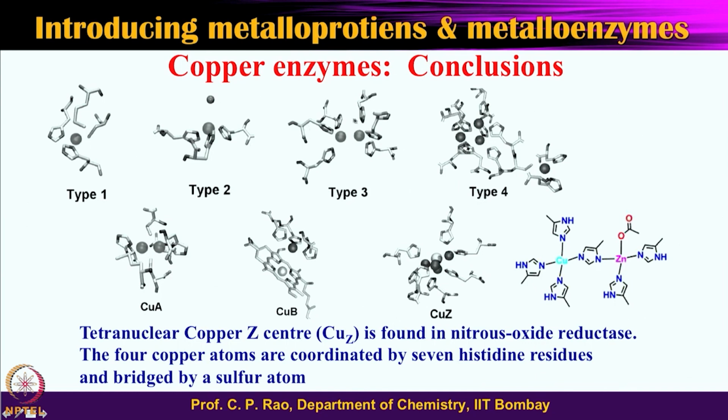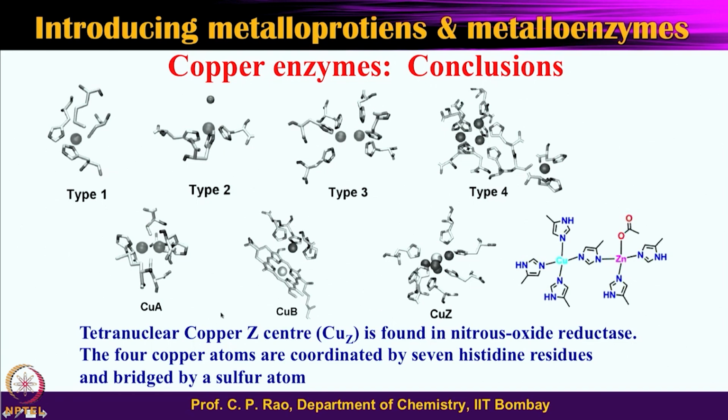Type 3, we have seen the enzyme tyrosinase, which is involved in the melanin formation, in the bi-catechol and phenol kind of things, and the two coppers can play a role going to copper 2 and back. Type 4 is the one we have already seen. Type 4 is nothing but type 1 plus type 2 plus type 3, all the three together. So, this is the type 1, these two are the type 3, and this is the type 2. The substrate comes here, oxygen goes here. So, you have a mechanism to open and close, open and close.